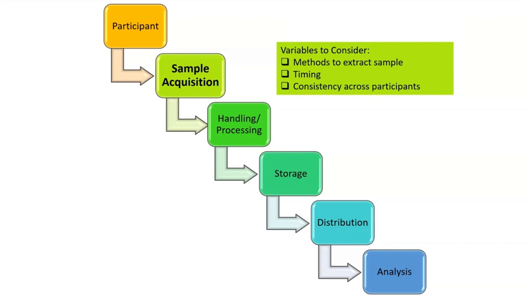Also think about timing. A lot of metabolites change over time throughout the day, and so you're going to need to be consistent with your timing. I usually try to tell participants to collect samples first thing in the morning. That way I know everybody's collecting at about the same time each day. So when you have diurnal patterns for things like cortisol, you can take that into account if you have that consistency. And just being consistent across participants as well is really important so that everybody collects at the same time in the same way.